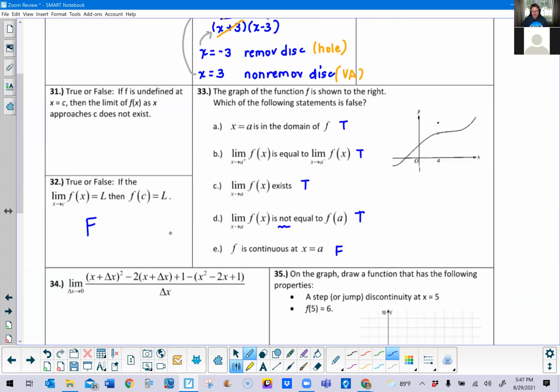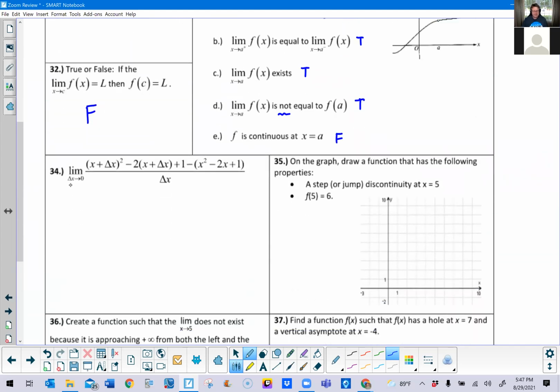Okay. I kind of lied. There was one thing I wanted to discuss here in 34, if you wouldn't mind. A lot of students are a little freaked out about this delta X. I was actually with your counterparts in Mr. Meunier's class. I just happened to be in the room, and a few of them were working on this problem, and Mr. Meunier wasn't in the room, and they rushed to me like, what is this delta X? And I'm like, oh yeah, that's kind of different.